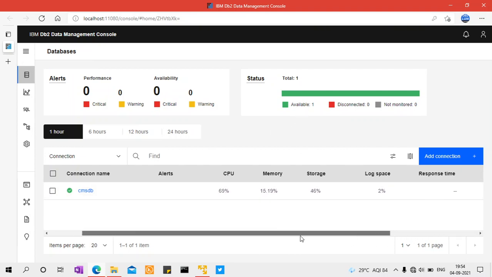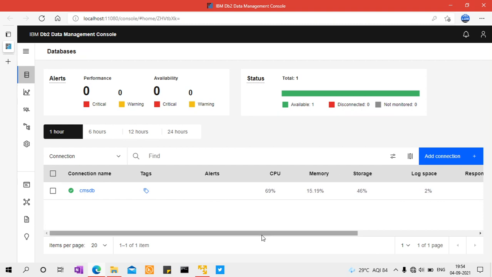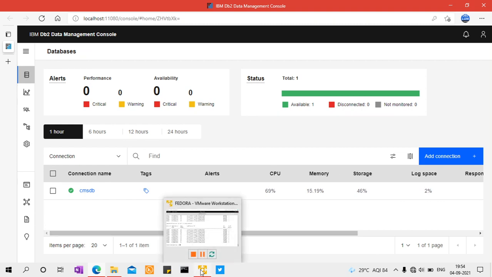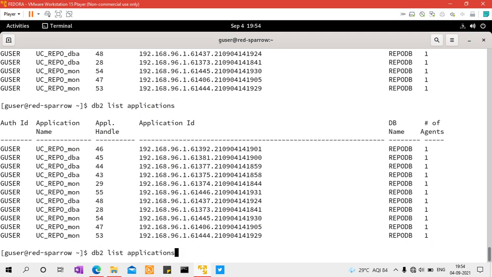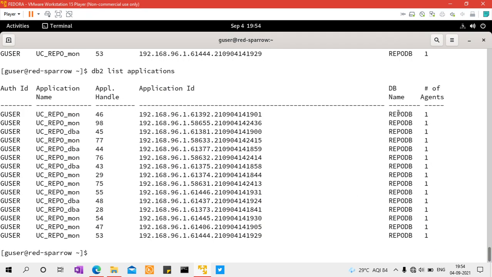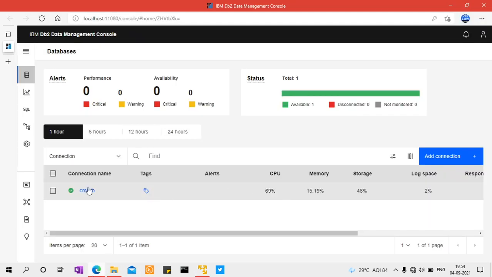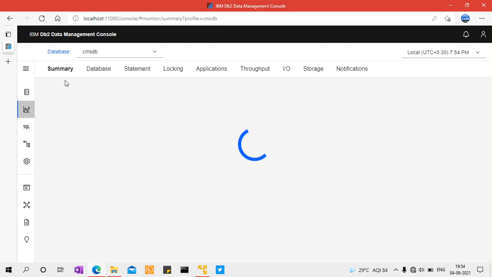But don't go by this. This is a very low end laptop, and I am running 2 OS on top of it. So you can see now all the connections that are there are of the repository database, and for each individual database, you can see the summary screen.